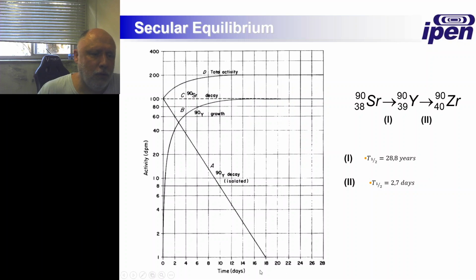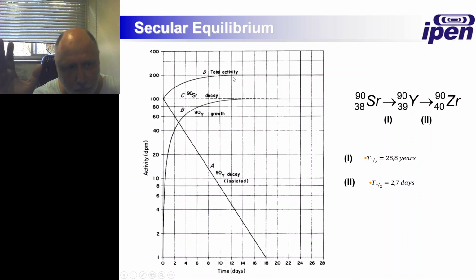The activity of the daughter, yttrium 90, on the other hand, goes up quite quickly, and after something like 14 days, you see it has reached essentially the same activity as strontium 90. So the activity of the daughter is equal to that of the father, right? And the curious thing, the total activity of the sample will double. So it's an interesting thing.